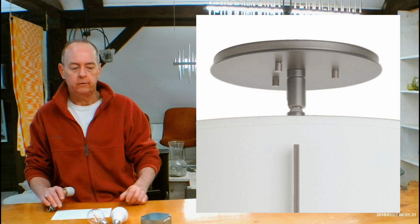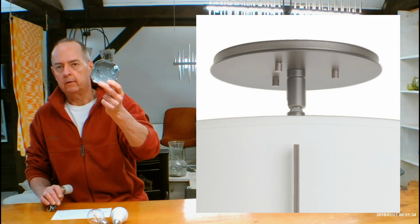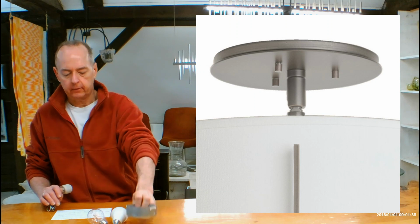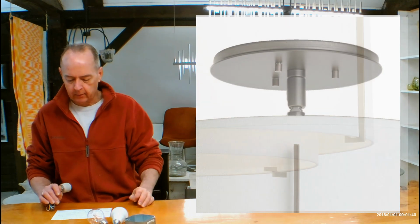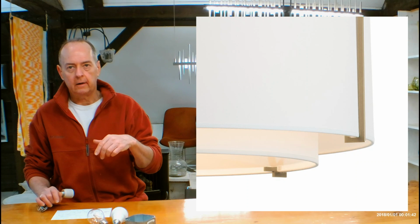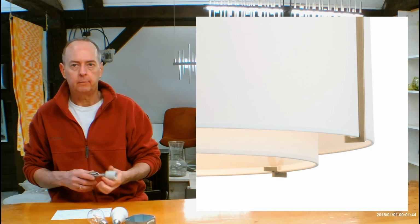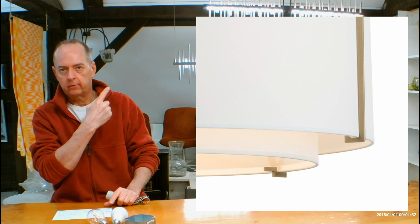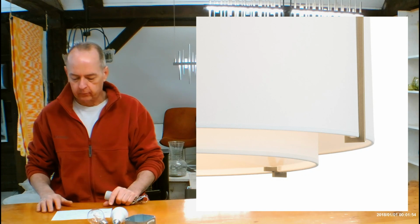It's 6.1 inches. It's going to go over your standard 4-inch junction box. This is only 14 pounds. It's not very heavy, so you don't have to worry about any of those kind of things. The inner shade on this is going to act as a diffuser. It's going to be Hubbardton Forge's natural white Anna, which is a true white. Light's going to come through that and get to the other shade. The other shade's going to have some options, and there's a pull down menu that'll show you what those are.